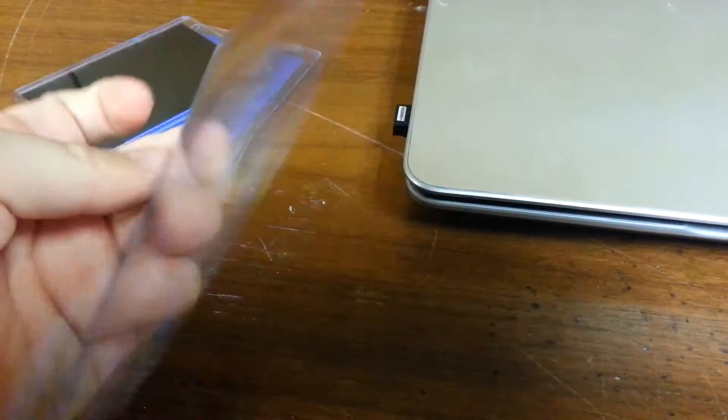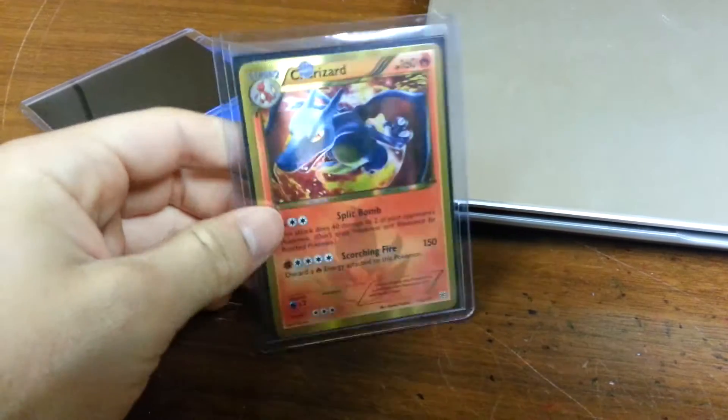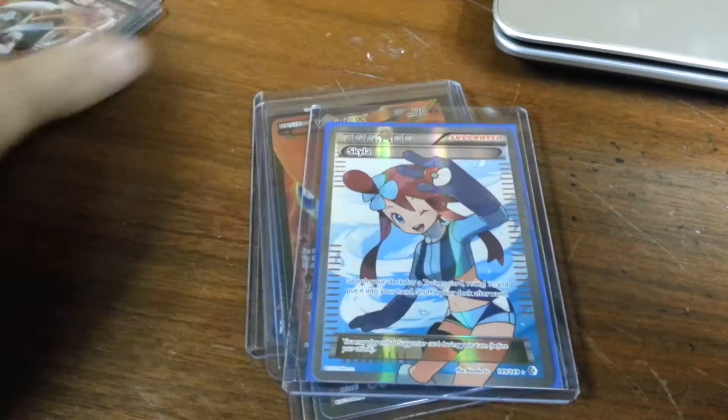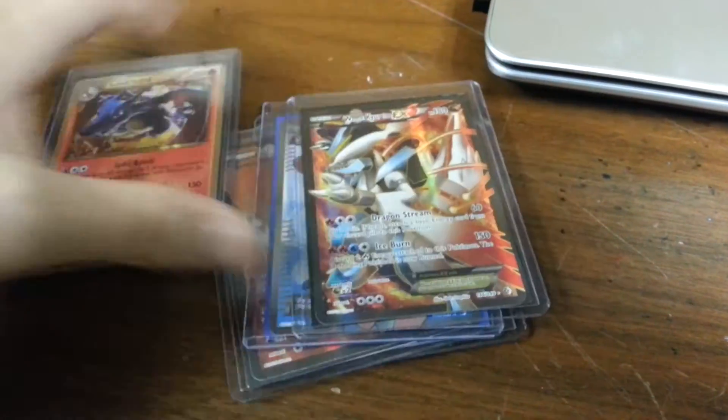So if you want to buy any of these just PM me — I'm not looking to trade any of them, just sell them. To go back through real fast: Palkia Full Art, Trachyon Full Art, Victini Full Art, Skyla Full Art, White Kirum Full Art, and the infamous shiny Charizard.